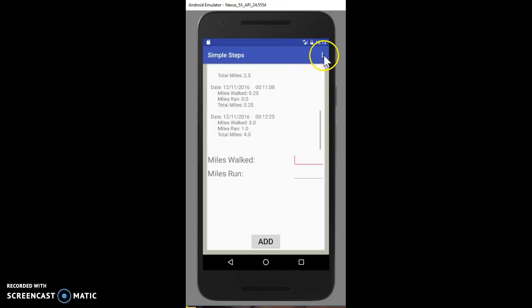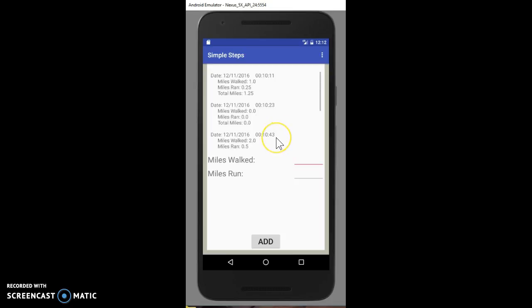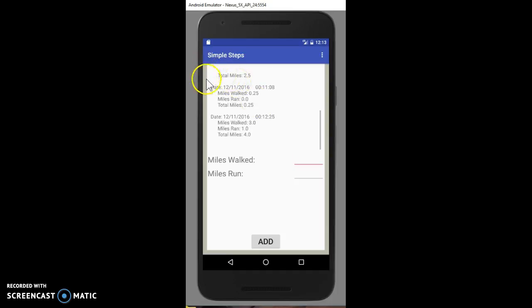Other than that, that's pretty much it to my app. Like I said, in the future I want to be able to delete items in the database and update items. But as of right now, I'm really happy with the way it turned out. The gray bars that you see all around are custom layout that I made. Or I guess in this case, layout means something totally different in Android. Just a custom background.